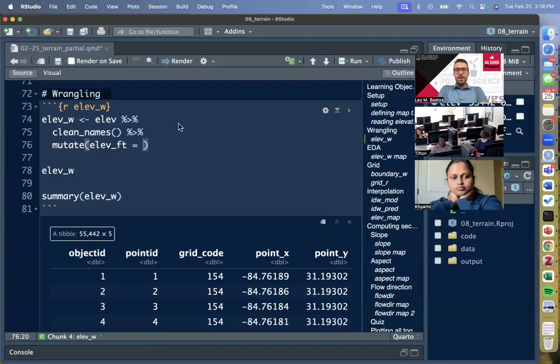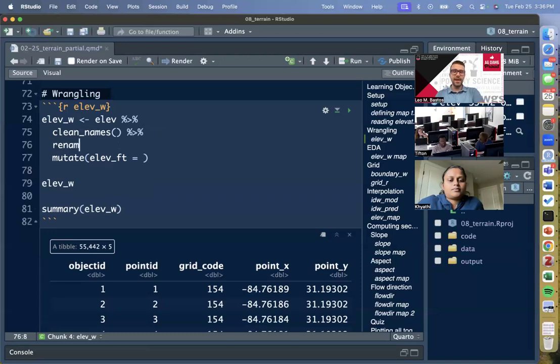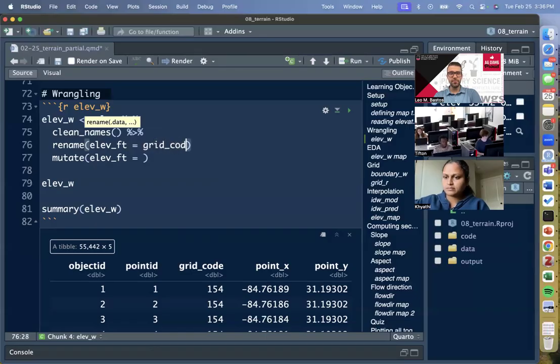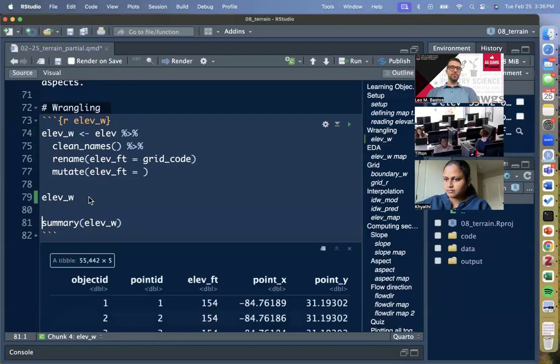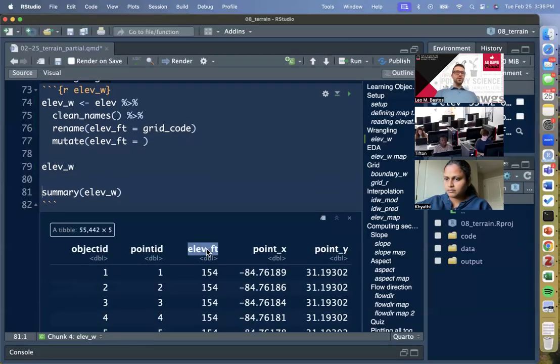Let me help you out just a little bit here. There are different ways that we can rename objects. We can use dplyr select to rename, or we can use a function called rename as well. Maybe I want to rename here first, and I want to say elev_ft equals to grid code, just so we get the column with its appropriate name and there's no confusion from this point on. So we basically just changed the name to elevation in feet.